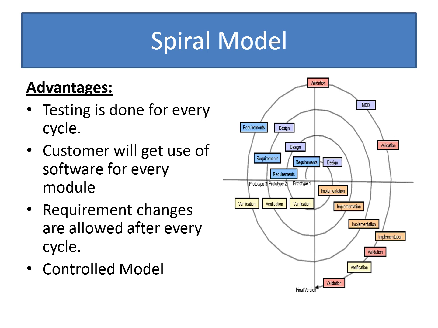And the third important point is that requirement changes are allowed after every cycle. Once the requirement is over, we do design, implementation, testing and deploying to the customer. Then the second requirements are taken and the cycle repeats, and the third requirements are taken and the cycle repeats. So after every cycle requirements are added. So this is also an important point.